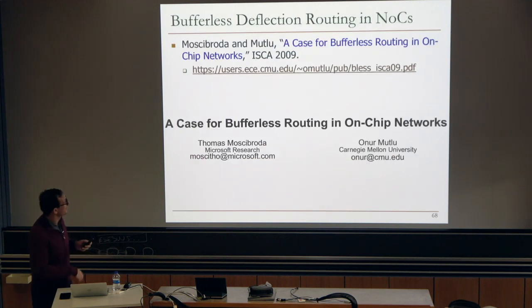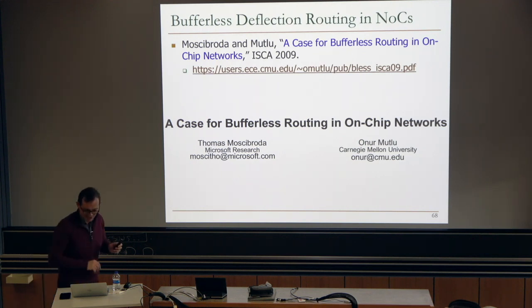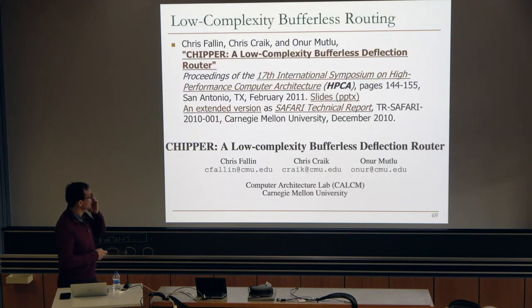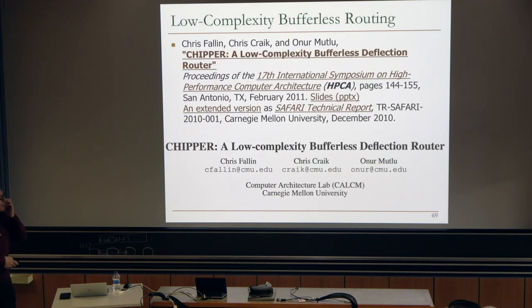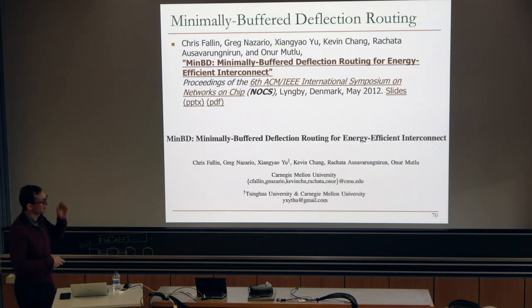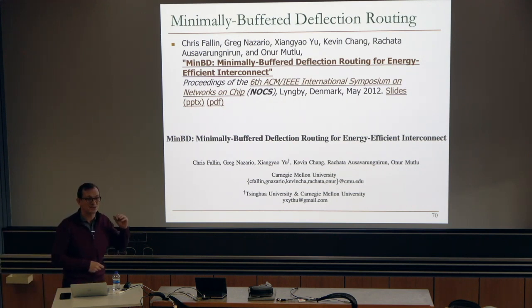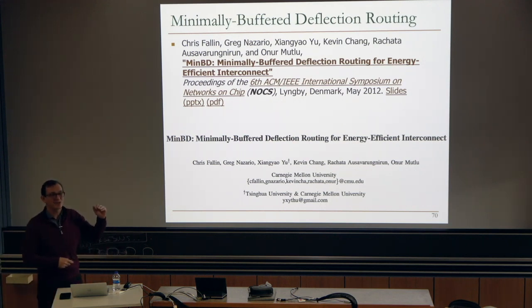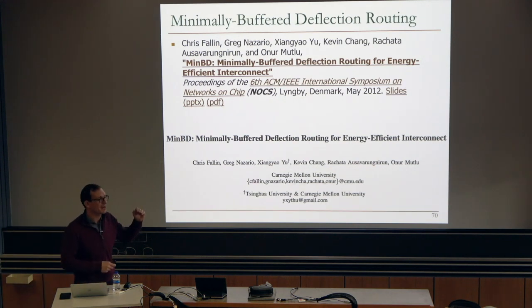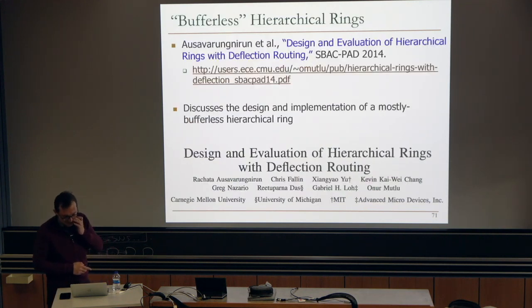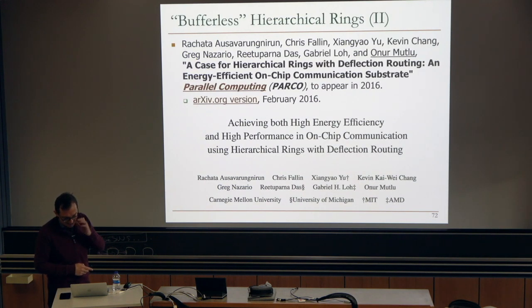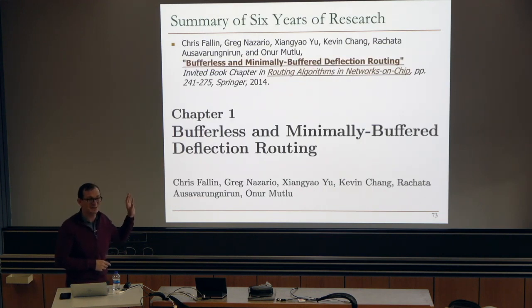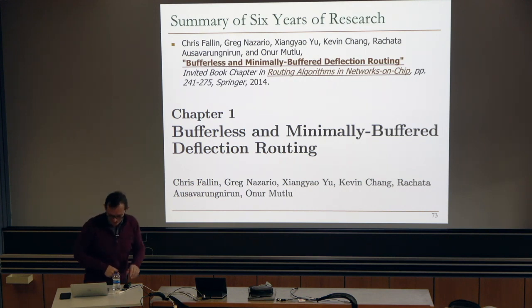Okay, and this is a paper that is recommended. I don't know if we have another homework, so I guess I cannot require it anymore, but I'd recommend reading it. And this is a lower complexity implementation of that bufferless router. And it turns out if you want to achieve high loads, you cannot just go purely bufferless. You actually need some buffers, but you need to use those buffers in a different way. And I recommend looking into these papers. And this summarizes our 6 years of research on this one, but it's not actually comprehensive because we did more research after this also. It's a fun topic.